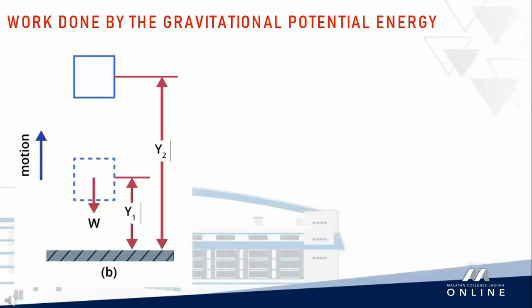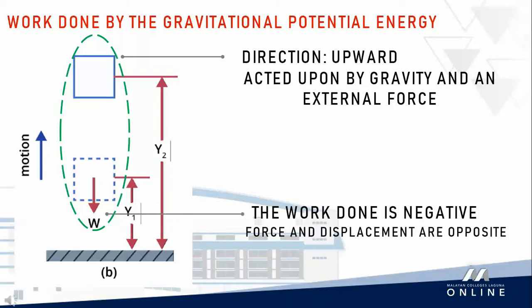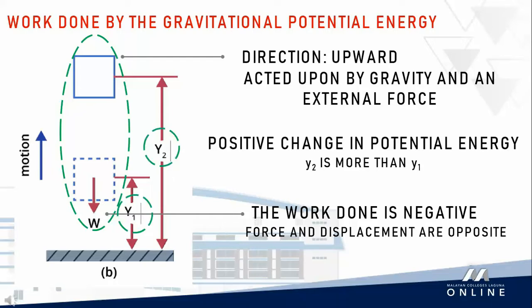Of course, it won't move upward unless there is an external force applied to it. What can we say also about the work done by gravity? That is correct. The work done by gravity alone is negative, as it acts in the opposite direction of the displacement. Again, taking into consideration the equation above, what can we expect about the value of potential energy? Very good. It is positive since the final elevation is greater than the initial elevation.